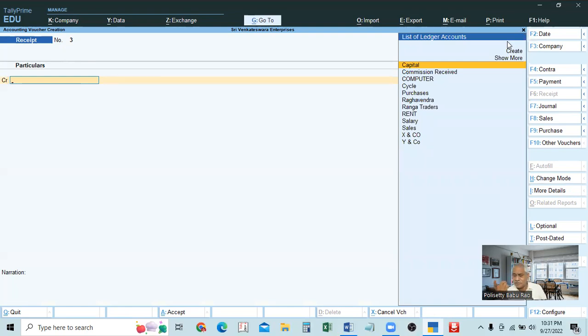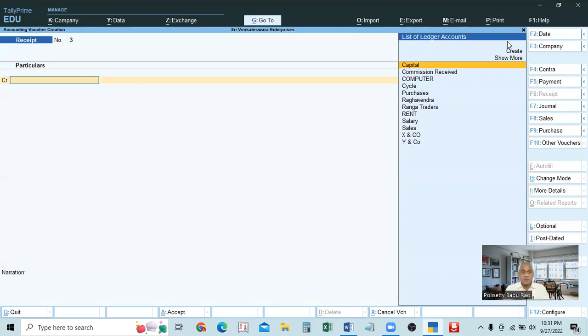But every day, the whole day, all the transactions will be on that day only. So every time the cursor goes there, again you have to press enter and come to the next column. So actually that is not required. Instead of that, you can make this cursor go without going to the date column. The date column can be skipped. That I will say after we enter some vouchers, we will see how it will appear.